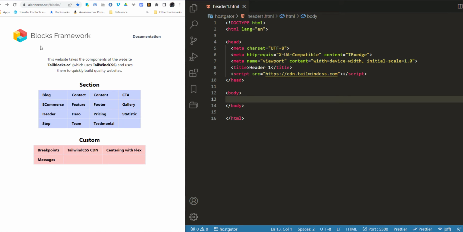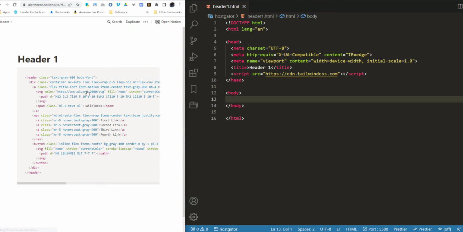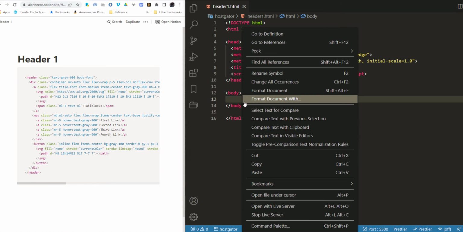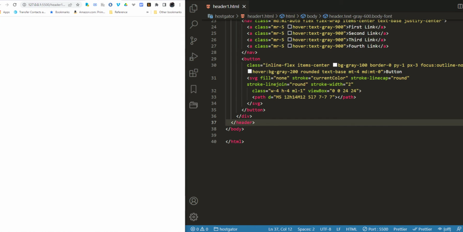So we need to go to the blocks framework page and click on header. Here's header 1, the one that we're going to use. And click this copy link. The code is copied to my clipboard, and we're going to paste it here in the body. So that gives us Tailblocks header 1, which is right here.